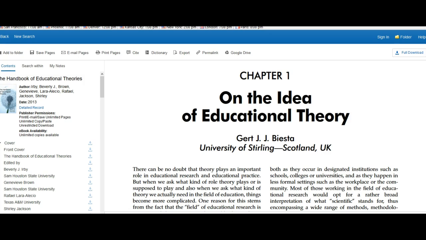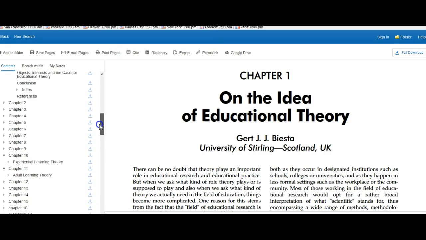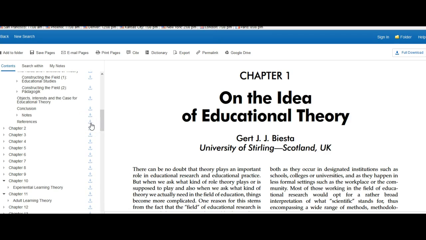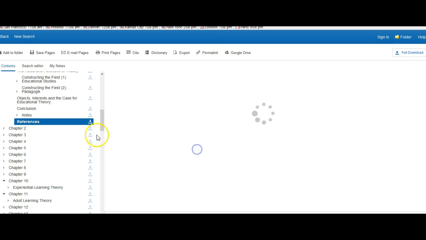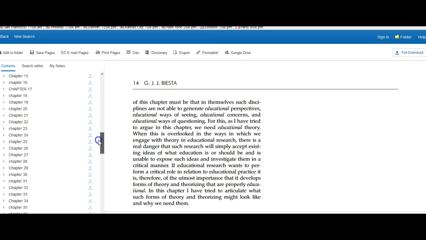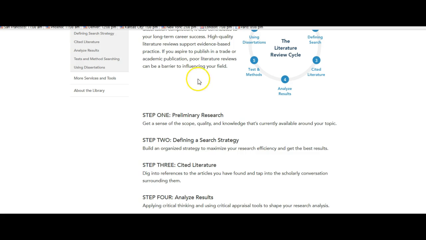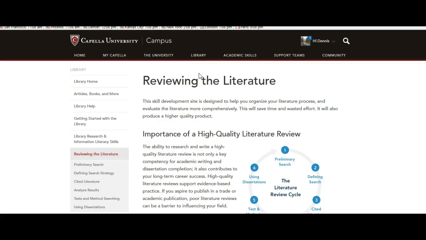So you want to look at those, but you don't want to get overwhelmed by them. For example, the Handbook of Educational Theory is a massive book. But if you go through and click here, you'll see what the topics are. You can download the whole book too. When you click on that, it shows you the topics there, and when you get down in it, you'll get to specifics. This is a book, the more you get into it, the more you will understand it. There's also a little reviewing the literature link for you to look at as well.